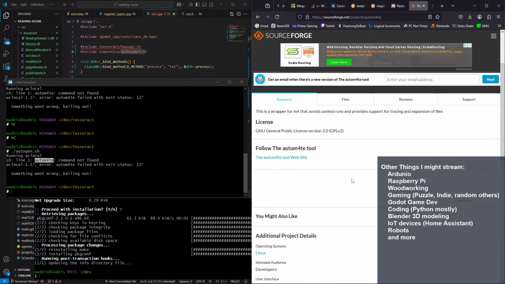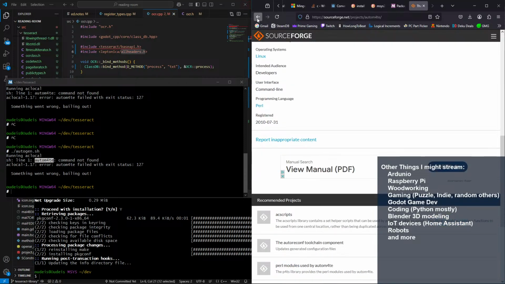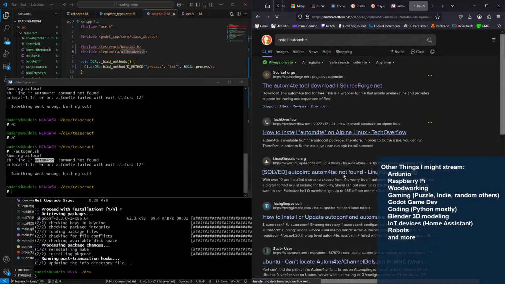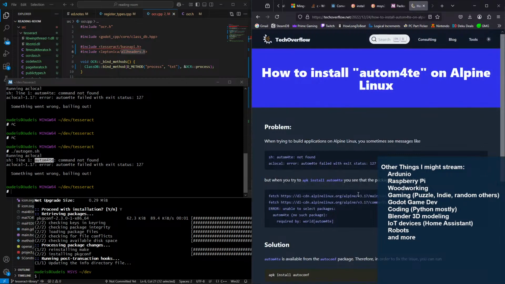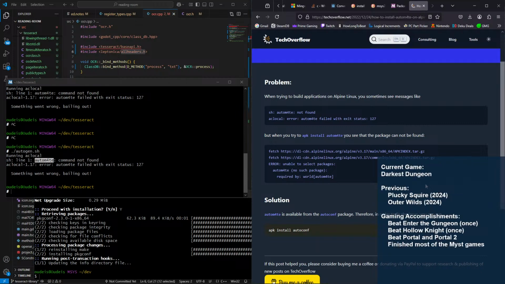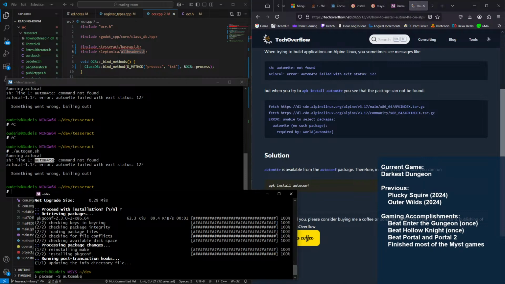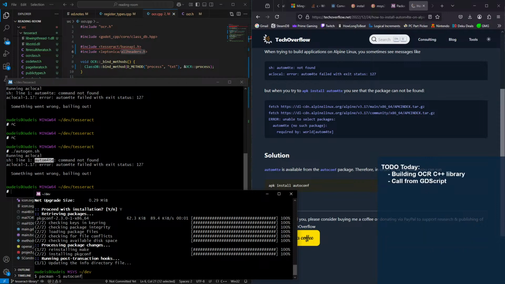SourceForge. Now that's a name I haven't heard in a long time. I don't like this. How to install automake? The package cannot be found because it's called something else. Autoconf. I could have sworn I installed it. Did I? Okay. Autoconf. That was one of the names I saw.